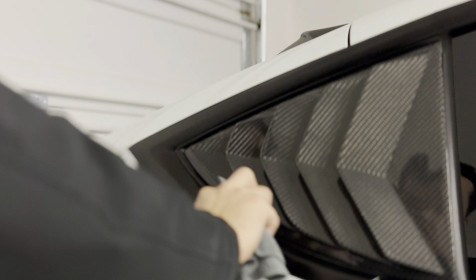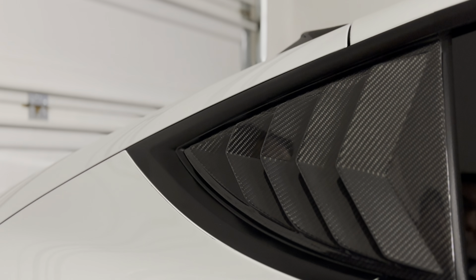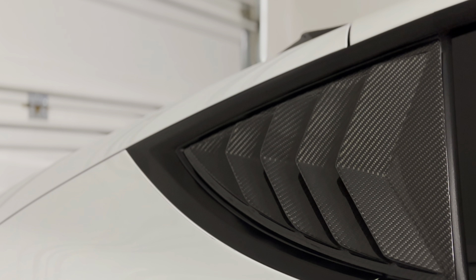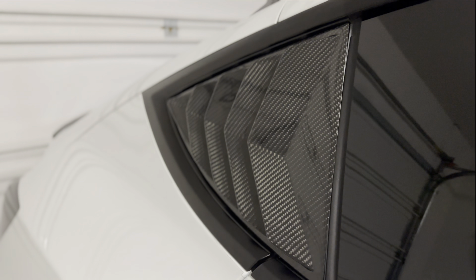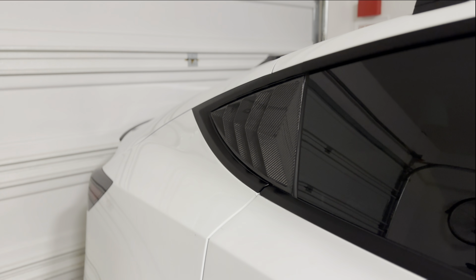Just a little bit more popping there, and I think we are now good. If you have a heat gun or a hairdryer, highly recommend applying some heat and pressure — or park this outside on a warm sunny day and apply some pressure over the next few days, and it should be on there without any issue. If you want to take it off, just apply some heat in the future. So that's how it looks like — let me give you a close-up look. This is real carbon fiber. I've seen this before in fake ABS plastic and it looks terrible, so if you're going to go with a retro look like this, go with the real carbon fiber piece.